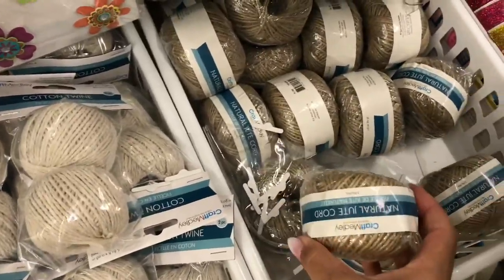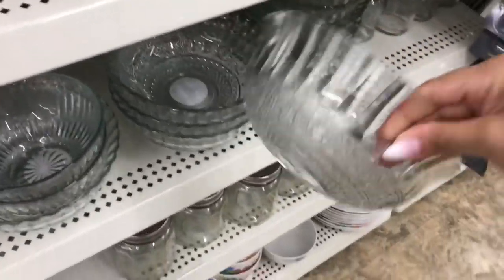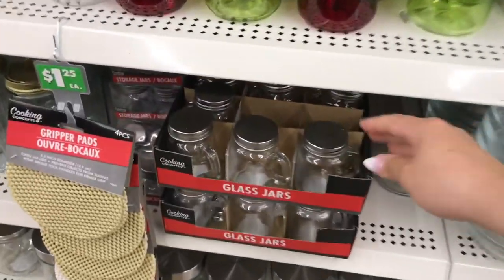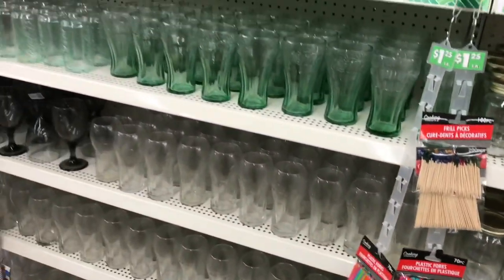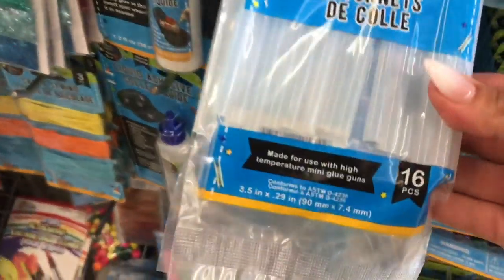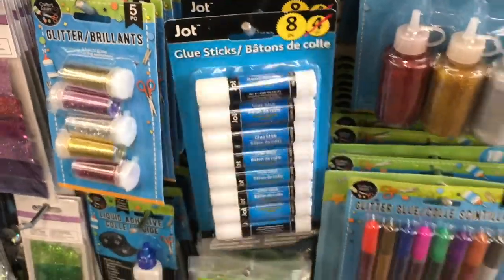If you're doing DIYs during the fall, you know you'll use jute and cotton twine quite a bit. Keep in mind you can also use some of the dishware and transform it into decorative pieces — I've glittered one and put it on a little stand as a candy dish. There are little things that can be transformed into Christmas decorations, mini terrariums, or clear displays like a cloche. You can also etch the glassware here. Glue sticks are another great find — sometimes in bigger packages of 20. They also do a bonus pack at back-to-school time, so stock up then.